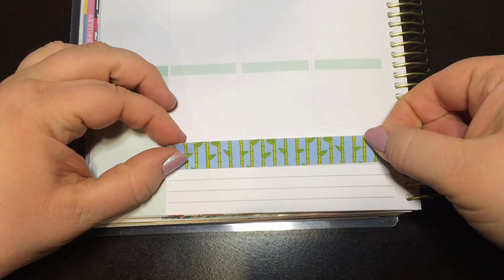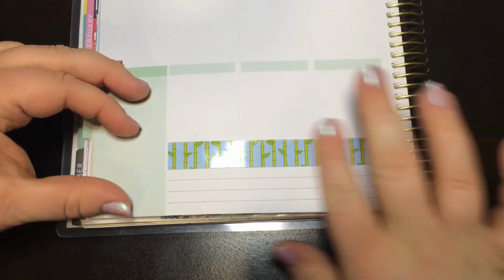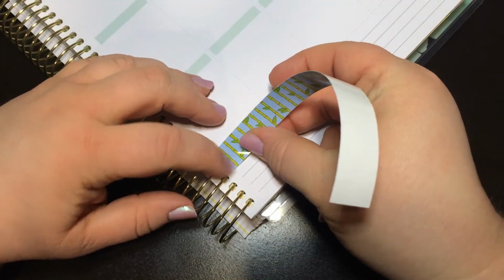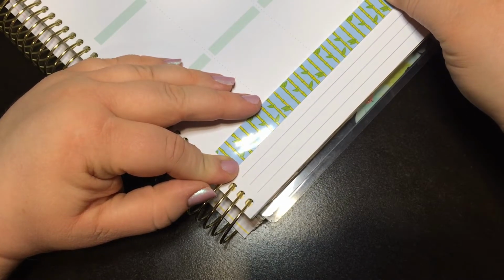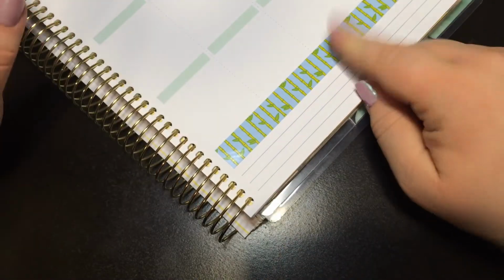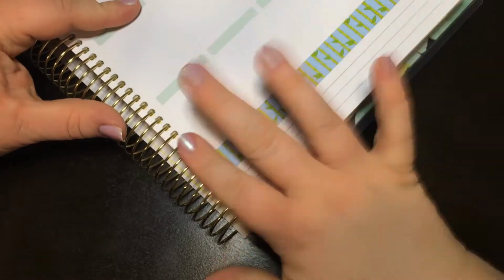I feel like this is the kit I asked about when they redid their, I don't know, they had some sort of kit sale or something where they brought back things and they didn't bring back the a la carte of these pieces that I was missing, and I was like, please, please, please. And then I had ordered a washi roll also, and I think they oversold the washi roll or something, so they credited me the money for that washi, and then they also included these stickers. I think that was this kit. It was either this kit or the other kit that I own from years ago from Oh Hello.